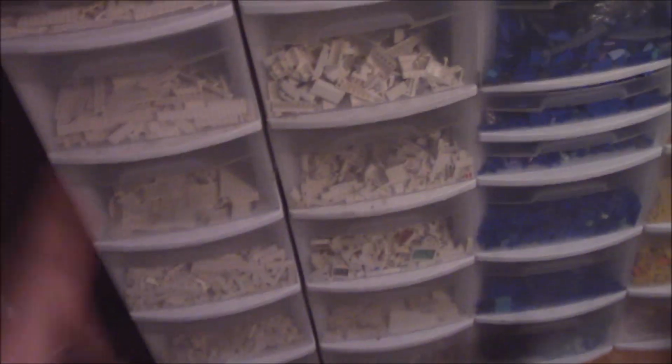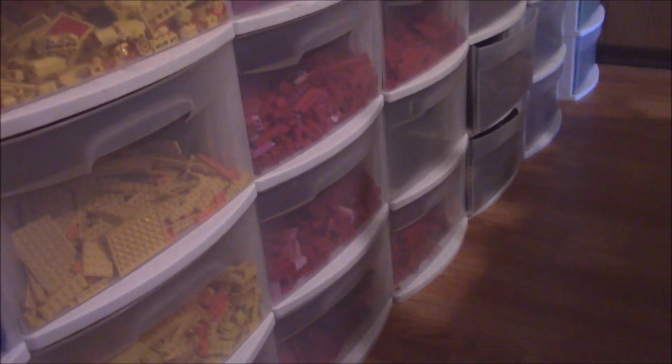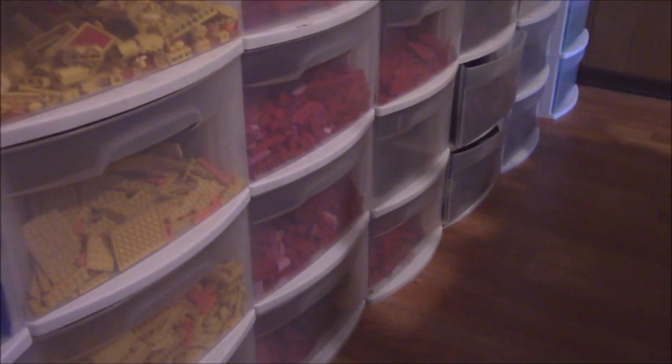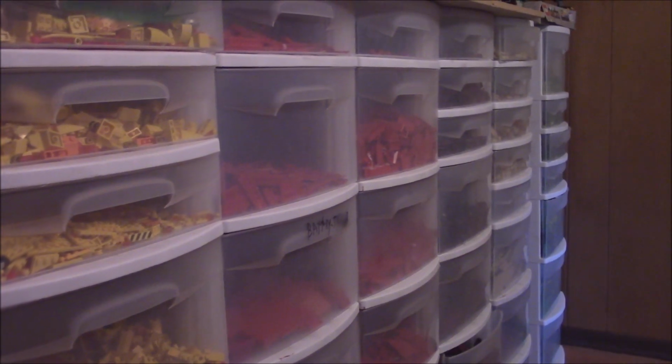White is separated into all of that except for the arches. There weren't enough of those, so they just have their large parts. A lot of things like that, and parts of airplanes and large bits. Same with red. Red is currently missing a category because there just wasn't quite enough. There was enough that I needed to separate it into more, but I haven't fully sorted them all out. Like, I haven't separated the inverted from the regular slopes yet.